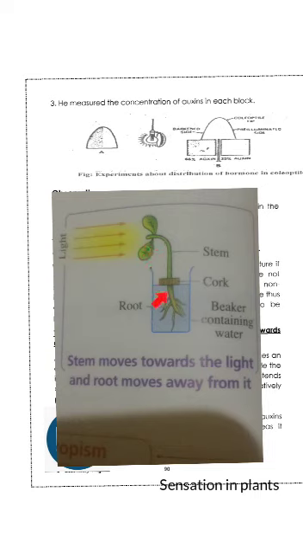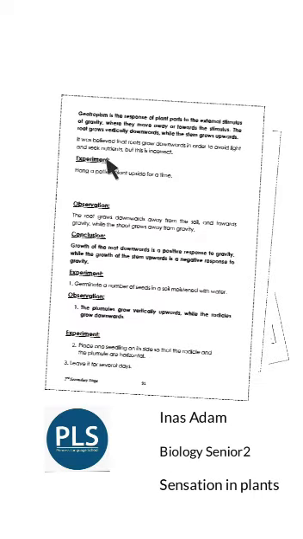But on the other hand, the increase in auxins ratio in roots inhibits growth of cells on the side far from light. So cells on the side of light grow more rapidly than the far side. So the root is negative to phototropism. So, conclusion: an increase in auxins ratio in a stem stimulates growth, but an increase in auxins ratio in roots inhibits growth. Now, dear students, as we have just mentioned phototropism, let's study geotropism.